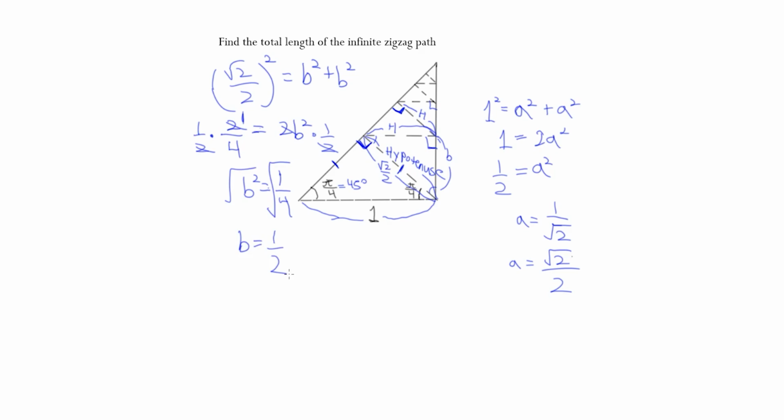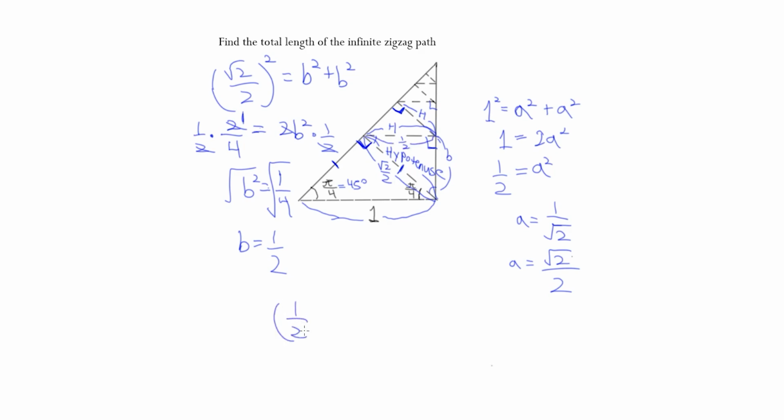Although you might say technically it can also give us negative 1/2. Remember that this is side lengths of a triangle, and we can't have side lengths of a triangle that are negative. Otherwise, you won't really have a triangle. Okay, moving on. So our b length is 1/2. And how do we arrive at that? Well, we squared root 2 over 2. Let's go for one more triangle, and then I'll tell you my hunch for the pattern.